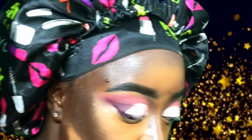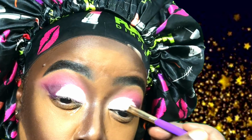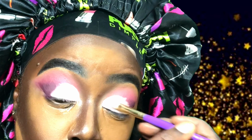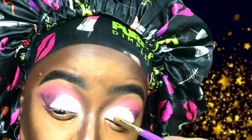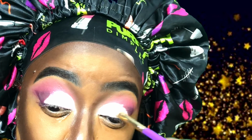Now I am applying this shiny gold color from the Wahala palette in the inner corner of my eyes. As you can see, my eyes water something serious every time I do makeup. Even if I think about doing eye makeup, my eyes start watering for some reason. It just triggers it. But hey, that ain't gonna stop nothing. You know how us queens do.